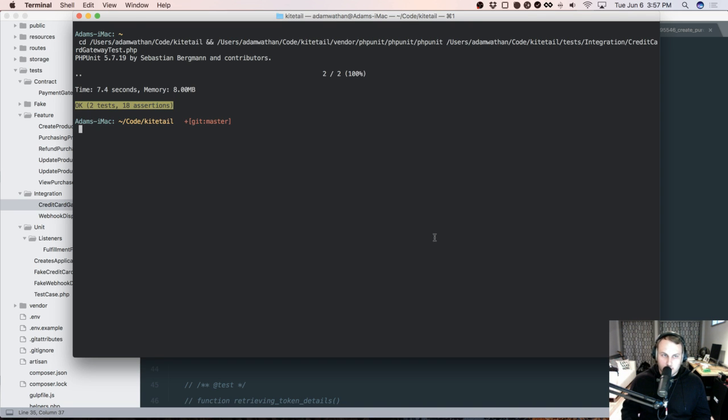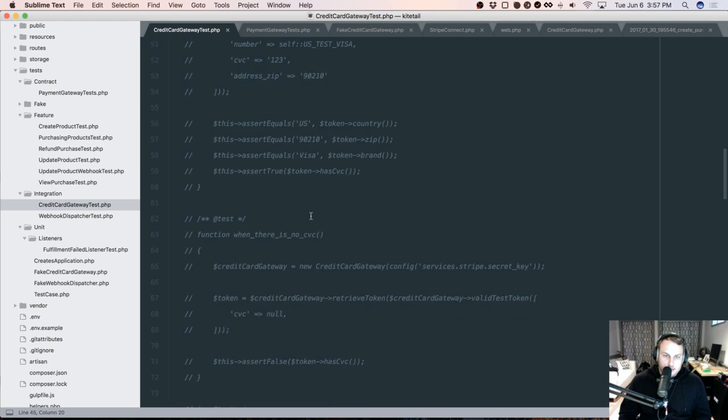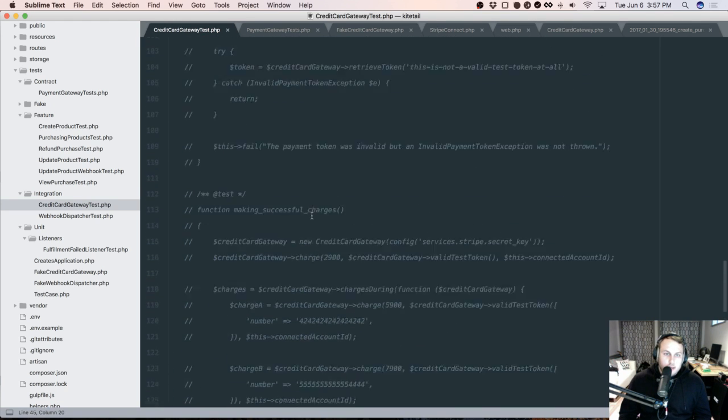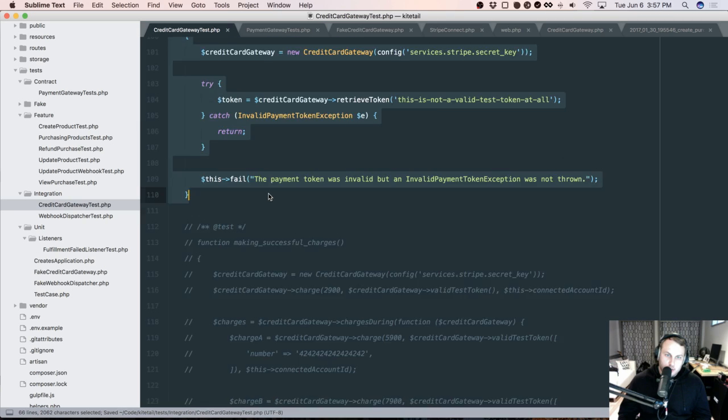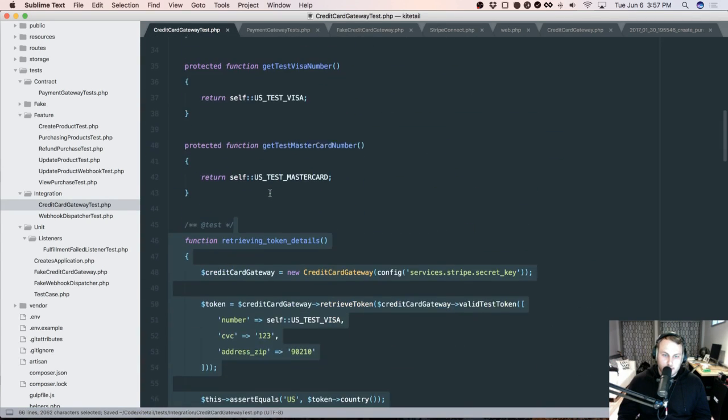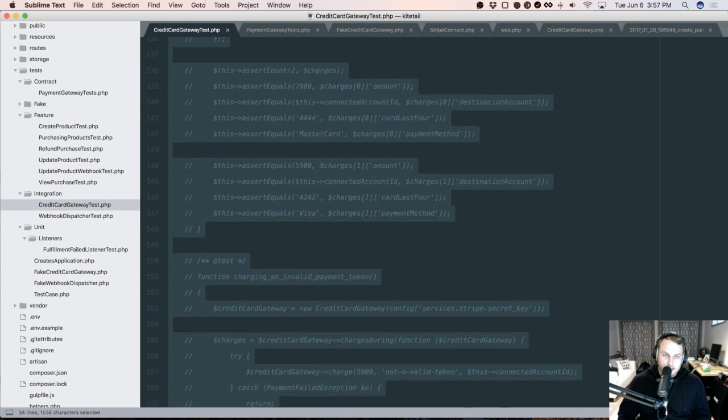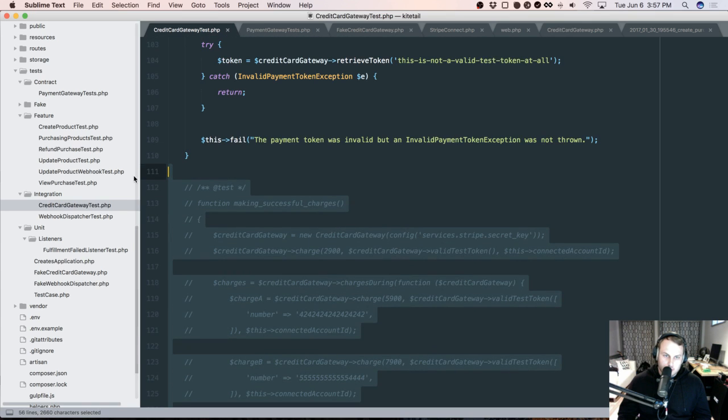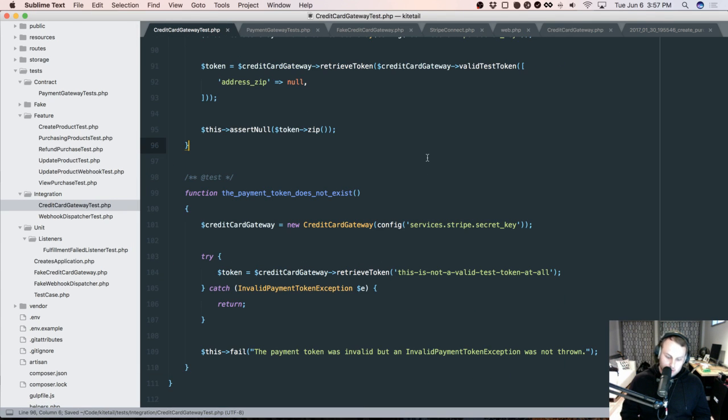It's going to be so slow. Okay, so there's our two tests. And now we can uncomment all the tests related to tokens and delete these tests. Run all those again.